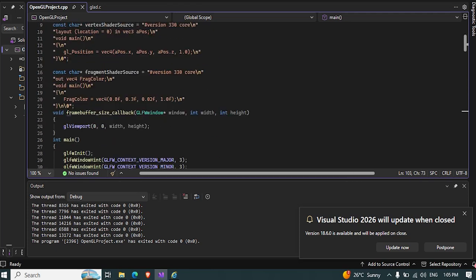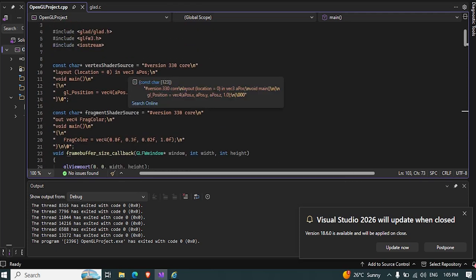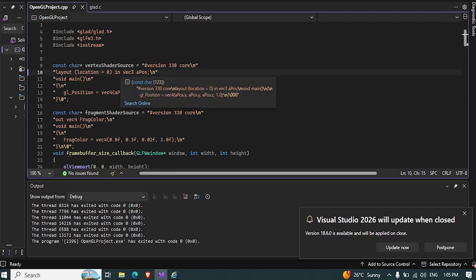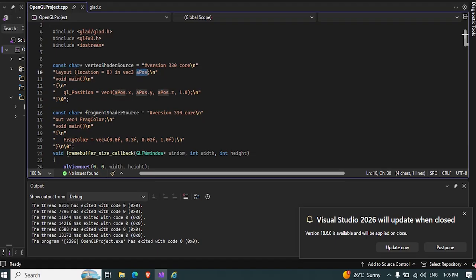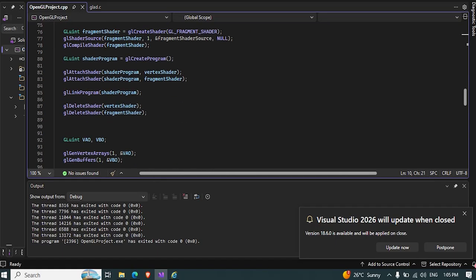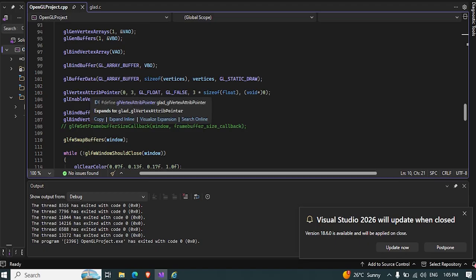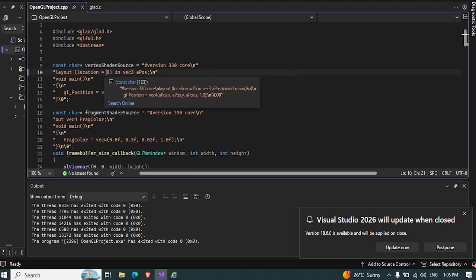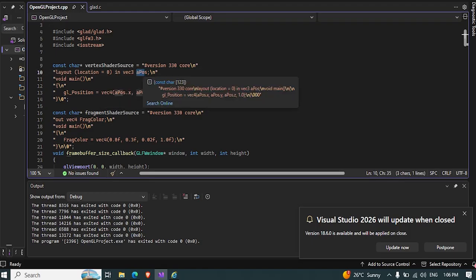That's important because the slot 0 that I mentioned is mentioned in the vertex shader that I have here, and that's going to be filling a position with each set. That's determined by the vertex attribute pointer, which is dictating how that's going to be read. So each time you draw, it's going to do the first set, and then it's going to stride to the next set of 3 vertices, and then it's going to draw that.